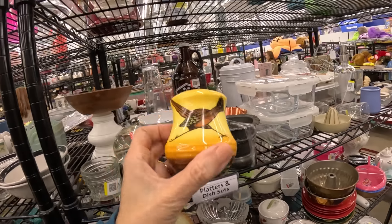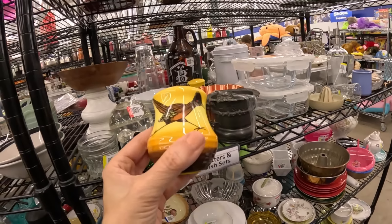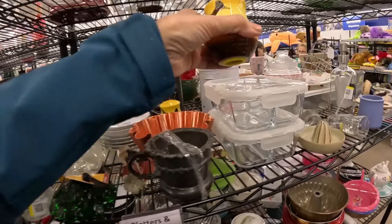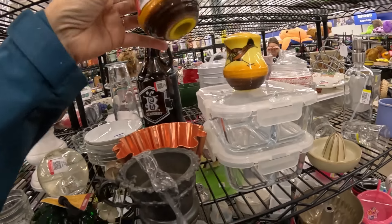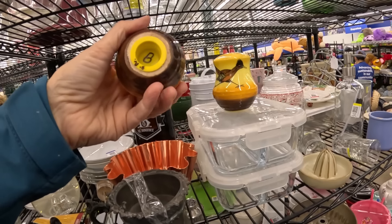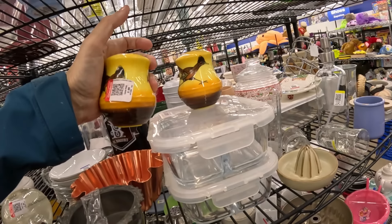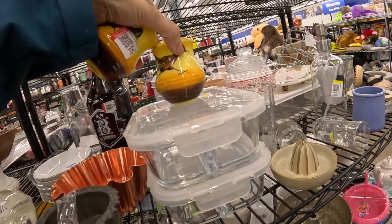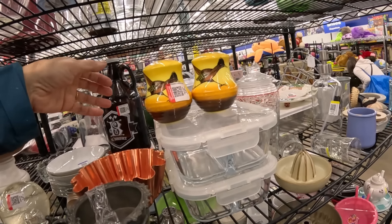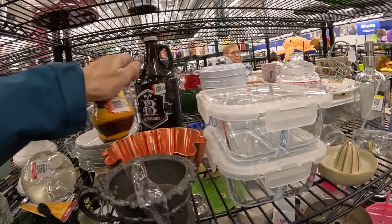Oh, are these road runners? We love a good road runner — one of my favorite animals. Not that I've ever met one in real life. That is cute. Oh, they're from Arizona. I kind of have a rule about not picking up souvenir items that name the location. But look how cute these are. Oh, that one says 'bee' — what does that mean? I thought they're salt and pepper. $3.99 each. $4 a piece? They're a pair, Goodwill — that should be $4 for the two of them. It's going to be $8 for the two of them. Oh, that's so sad. So I guess I'm not being a rule breaker.